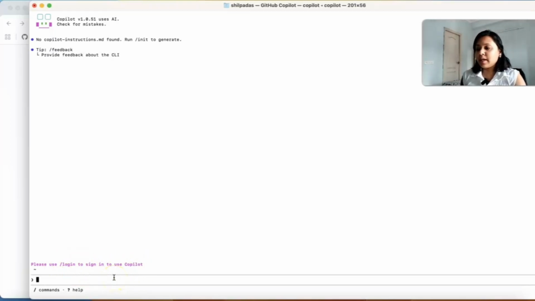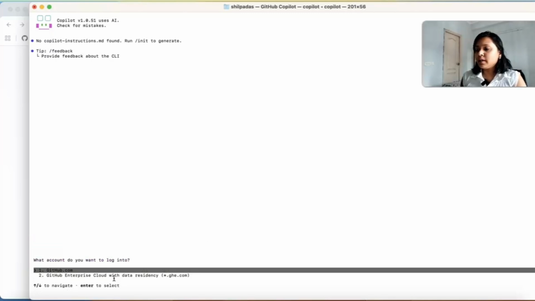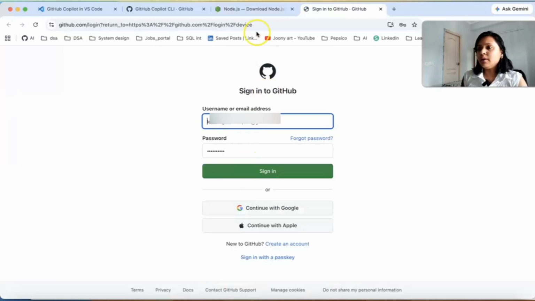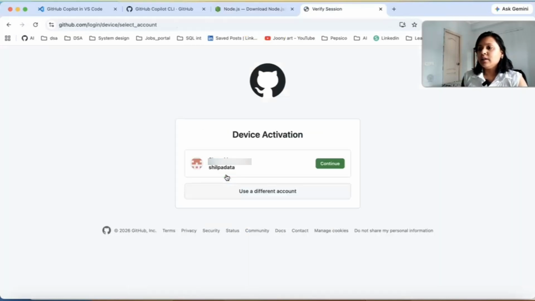This is what I was saying. So I'll log in to Copilot, and I have a GitHub account. If you don't have a GitHub account, please go ahead and create one. Enter the one-time code at this particular page, right? So now it has opened up with my email and the password.